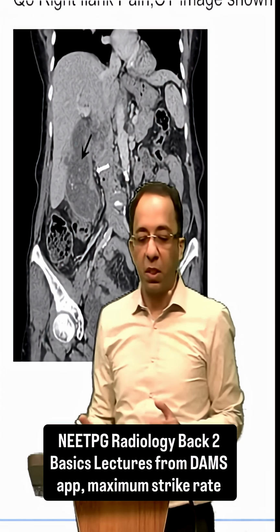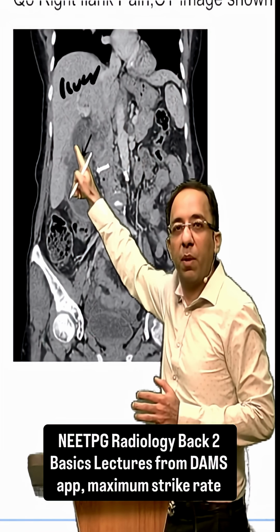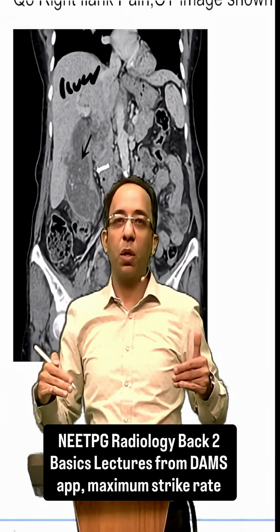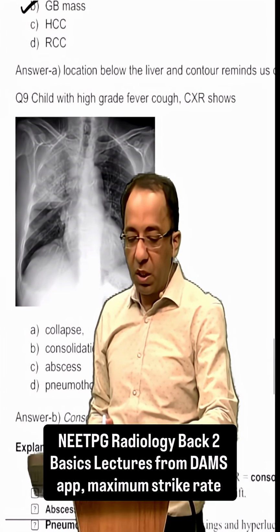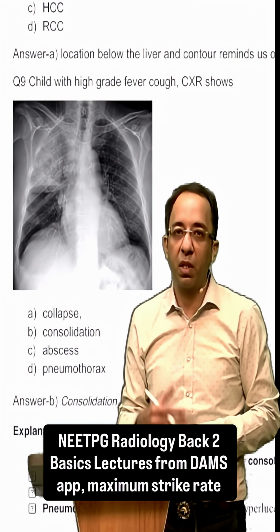In one of the images, the liver was visible. Below the liver on the right side in the coronal image, a cystic mass was seen, but the kidneys were not seen. So if the kidneys were not seen, that means we are more anterior. Probably most likely we are looking at a gallbladder mass based on the anatomical correlation of the image. But there were some questions and controversy regarding what was the exact image, which I will further look into.